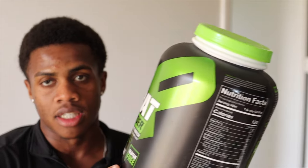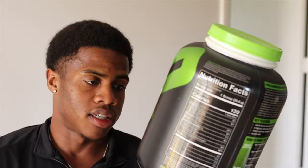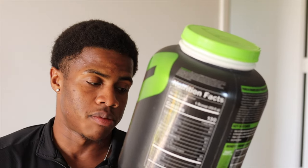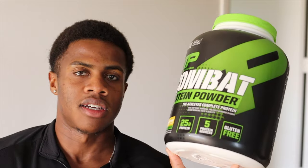This is the banana cream flavor. It really does taste like banana cream — it has a strong taste of banana cream. So if you like banana cream or any flavor that you actually get, it'll definitely most likely taste like it. That's one of the main things I noticed instantly after trying it for the first time. It actually does taste like the flavor, not that protein-y taste. If you consume a lot of protein, you know exactly what I'm talking about, but this really tastes like banana cream.